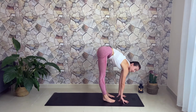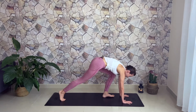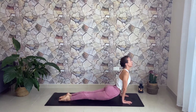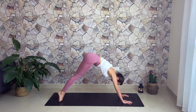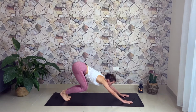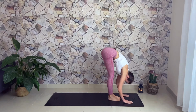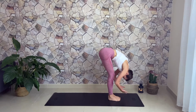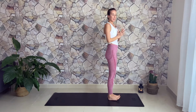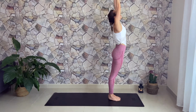And release. Inhale, halfway lengthen. Exhale, step back. Chaturanga, upward facing dog. And downward facing dog. Step or jump to the front. Inhale, halfway. Exhale, folding down. Inhale, reach up. And exhale, hands to heart. And let's go one more time.